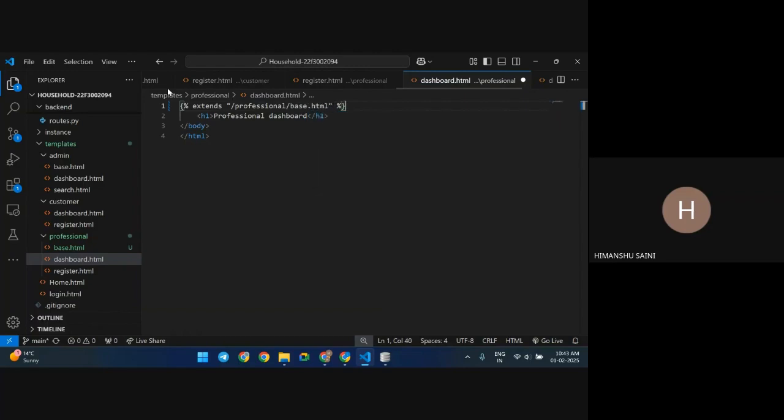So that's what I'm extending, and just remove it. And I'm extending the block content. I think it's block content, right? I'll remove these unnecessary files.